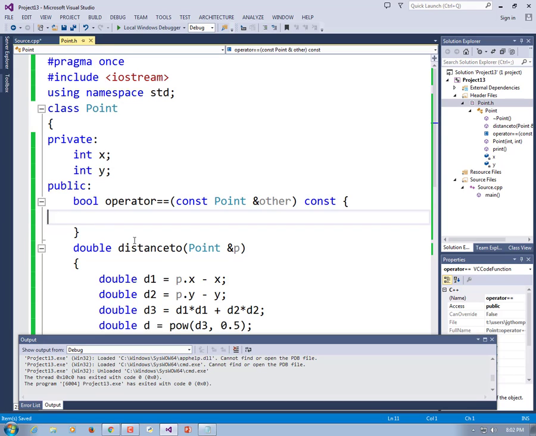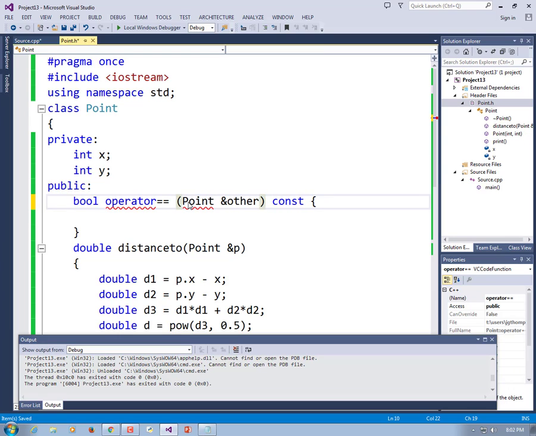Okay, that's what our prototype, our header definition, is going to look like, except they threw in a whole bunch of consts to make things more complicated. I'm going to take away the consts. This is just our function name, operator equal equal.